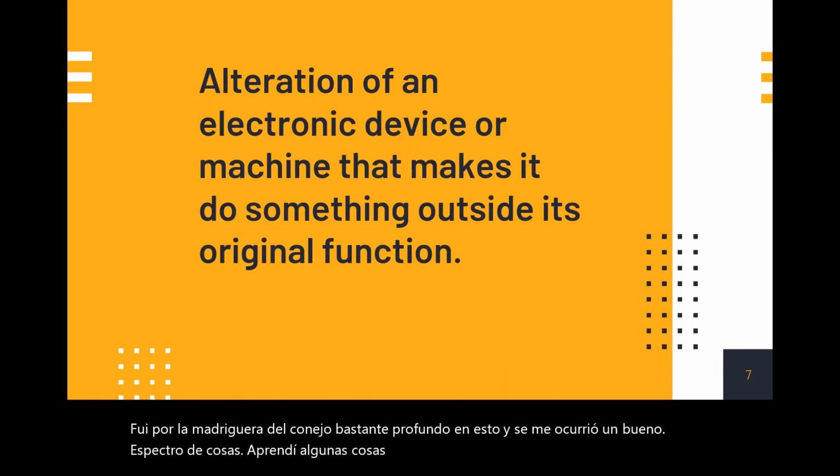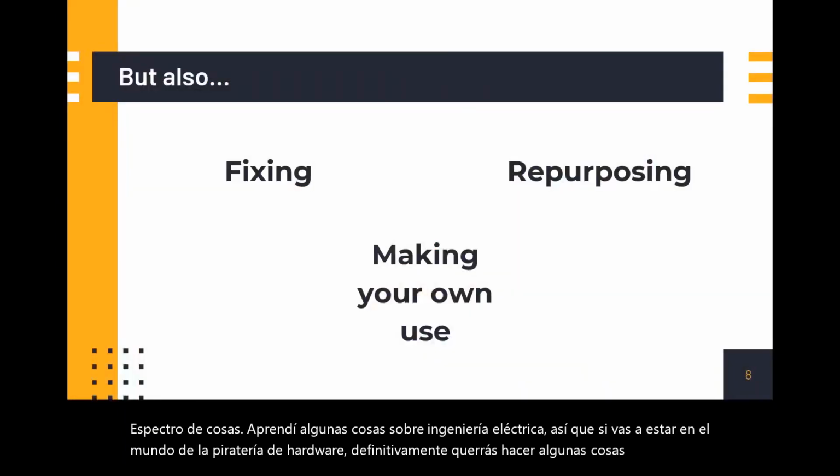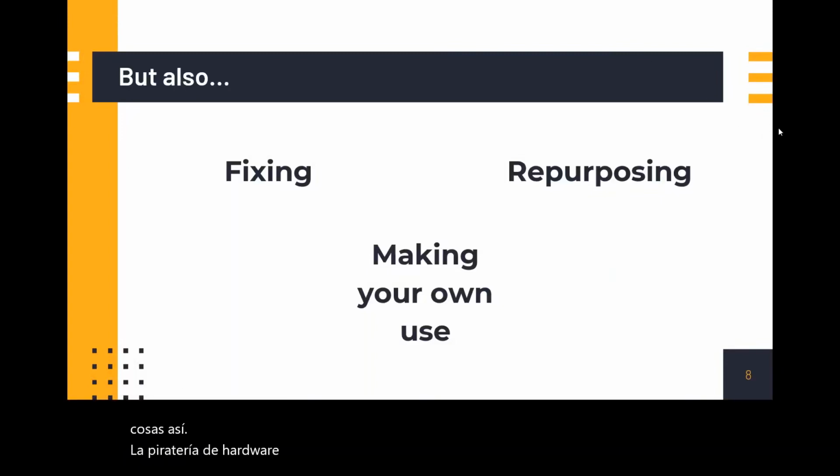So if you're going to be in the hardware hacking world, you're definitely going to want to do some basic electrical stuff. That's it. It's also fixing though and repurposing, making your own use for things. So hardware hacking is such a broad topic that I figured like pretty much like everything at this point.